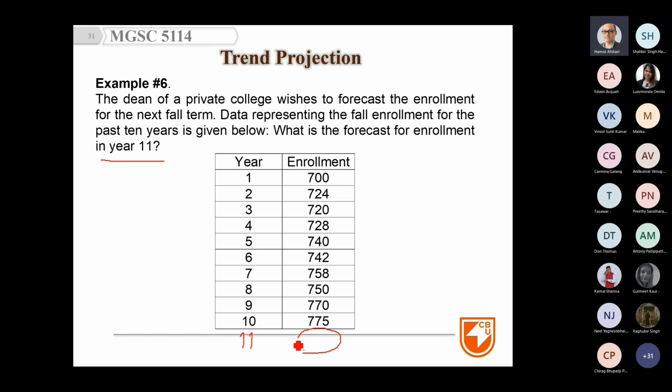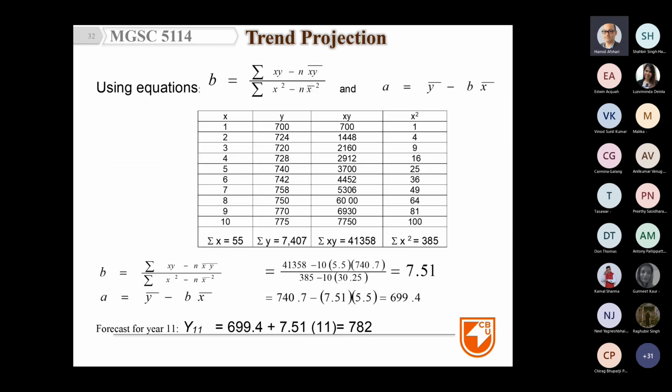So what should I do? All I'm going to do is find the equation of this line. After I find the equation of this line, I just put something instead of x. What should I put instead of x? 11. You put 11, and then you can easily find how much the demand is for year number 11. Okay, everybody, this slide is absolutely important. Please pay attention. Make sure you are focused and you understand this perfectly.